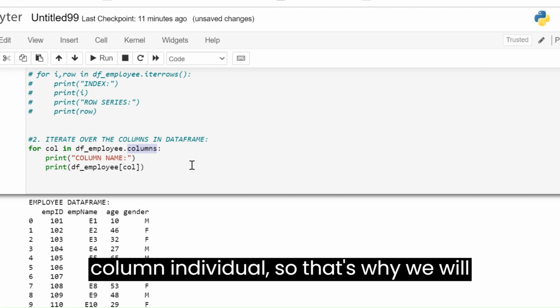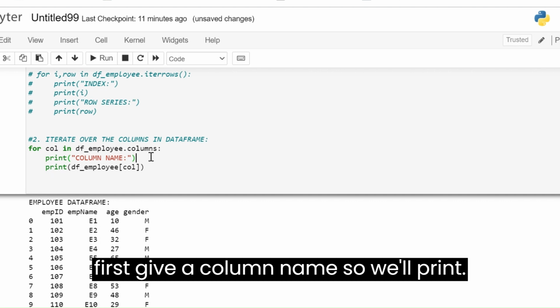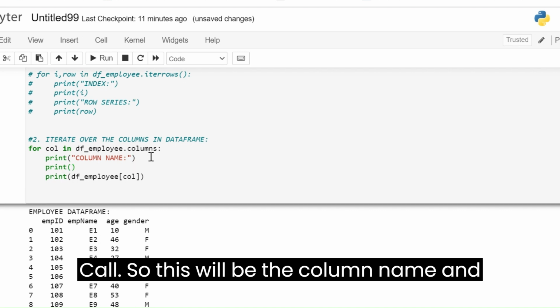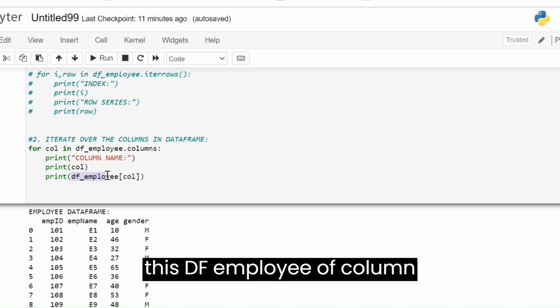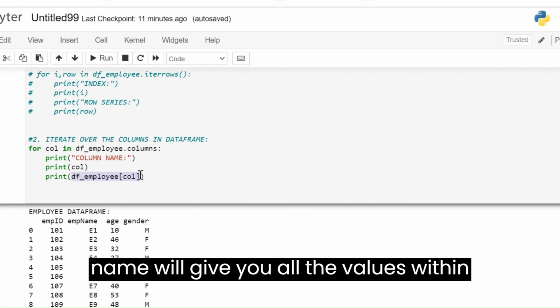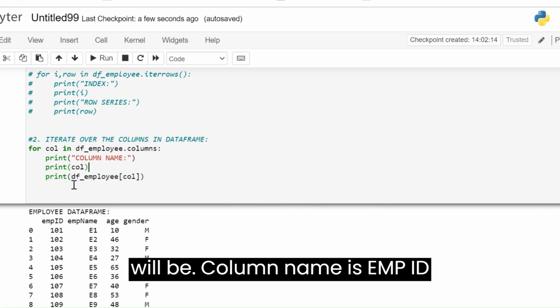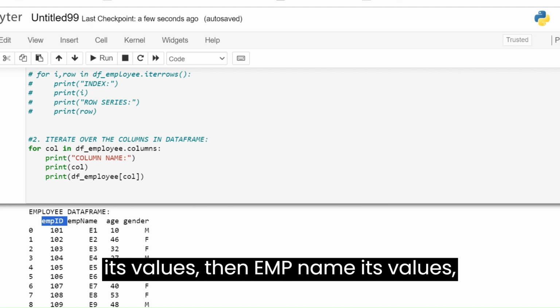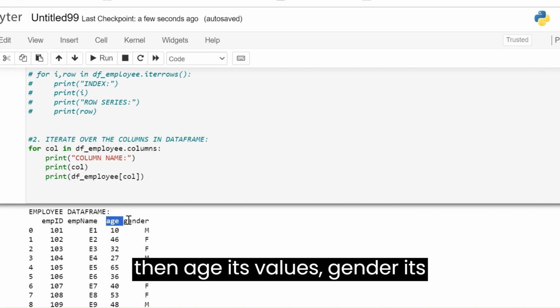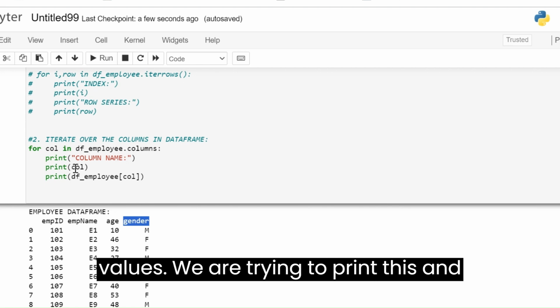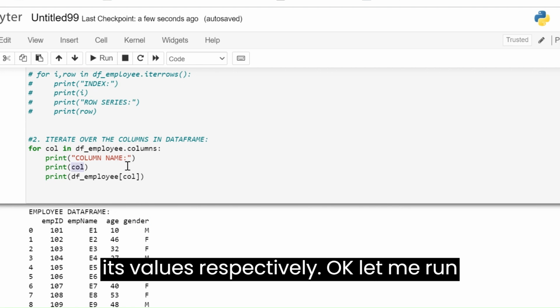So we first print col, because this will be the column name, and df underscore employee of column name will give you all the values within the column. Our expected output is: column name empid with its values, then emp name with its values, then age, then gender, each with their values.